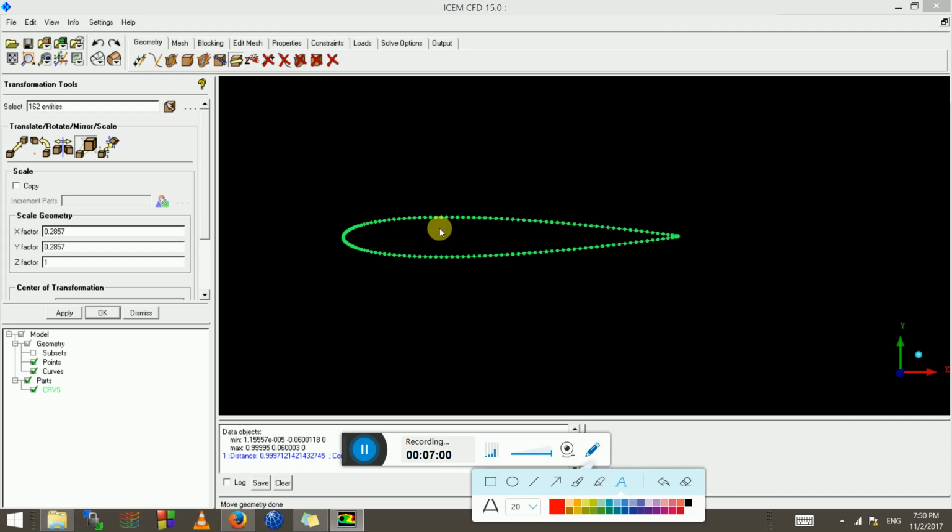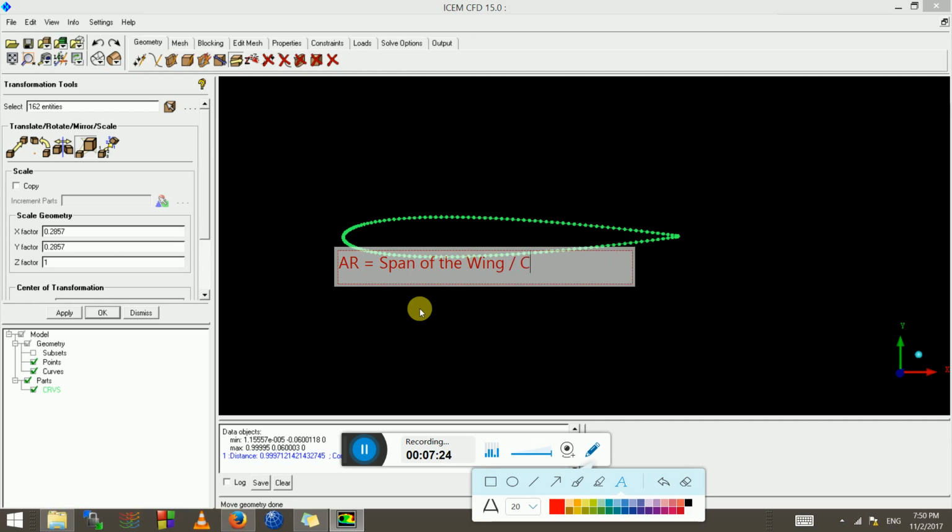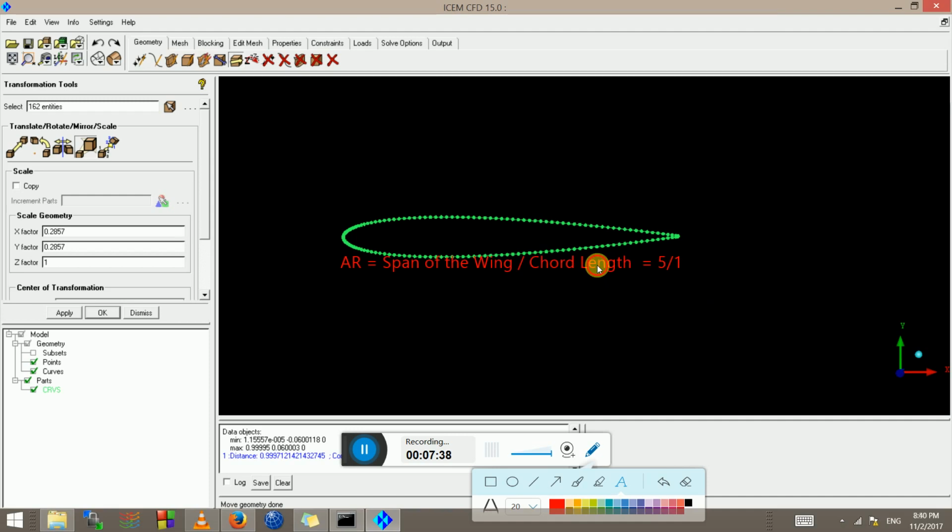Basically, aspect ratio is the span of the wing, in this case not x, it's going to be the z length, divided by chord length. So we know the chord length is 1, we want the aspect ratio to be 5, so the span of the wing should be 5 meters. Fine, clear that.